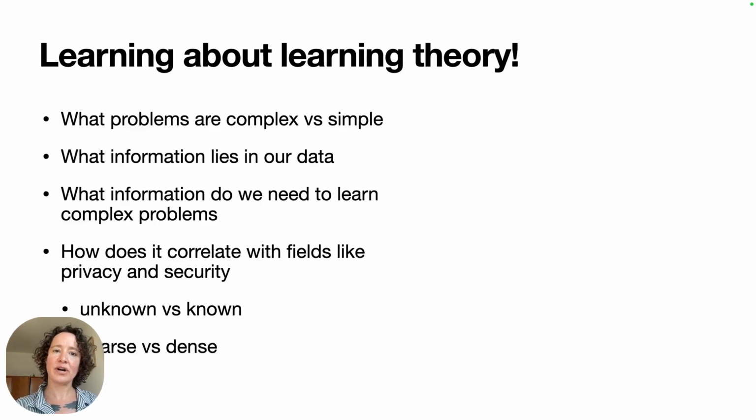And then when we're talking about privacy, we're again thinking of this sparse versus dense. It's one aspect of many, but one way I want you to visualize it in your head is: do I have a lot of neighbors around me that protect my privacy, or am I kind of alone out there? Or am I sticking out in a weird way from my peers and neighbors? And that relates to my information relative to the others around me, as well as the information of others around me relative to me. So both ways. And so when we think of this sparse versus dense, we're talking about both information and learning theory.